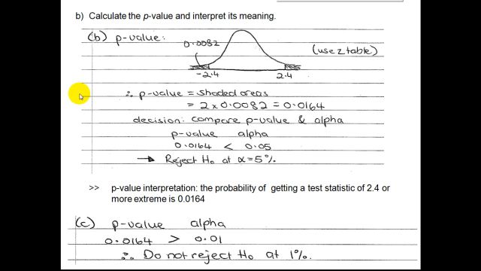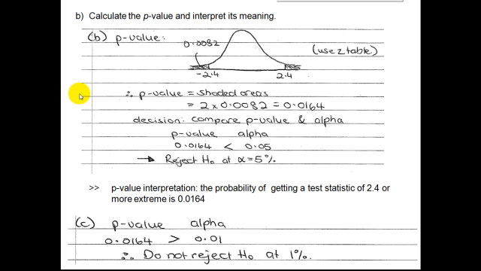But that's the comparison you make. You compare the p-value to alpha. If the p-value is less than alpha, you reject the null. If it's greater than alpha, you don't reject the null. And the reason we're rejecting here, p-value is less than alpha, is that those shaded areas that we just worked out fitted inside the reject region. Because they're smaller than alpha, they fitted inside the reject region, so our decision had to be to reject the null.